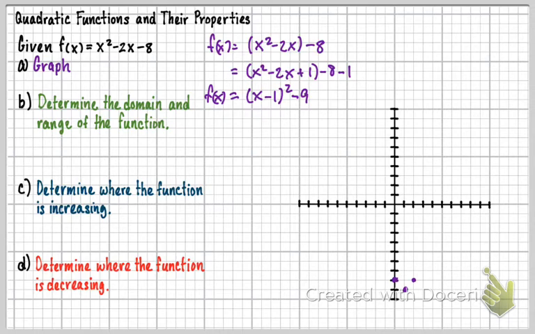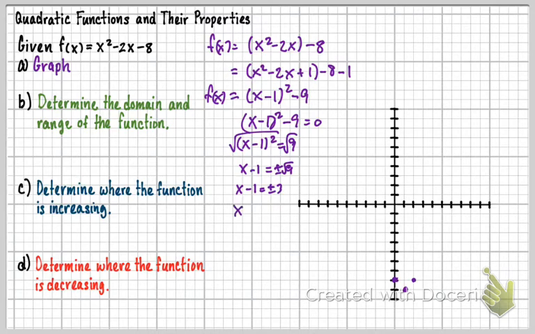And then I can find out my x-intercepts, which is actually really easy here too. Because what do I do? I make my f of x 0. So I really just have the equation x minus 1 squared minus 9 equals 0. I move the 9 over, so that's x minus 1 squared equals 9, and then I square root both sides. So I get x minus 1 equals plus or minus square root of 9. And the square root of 9 is 3, so I really get x minus 1 equals plus or minus 3.